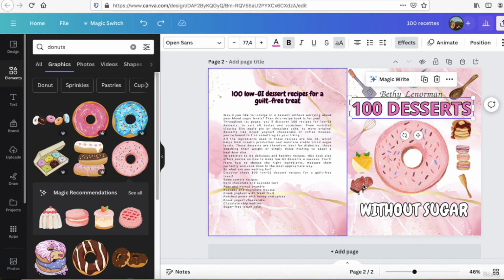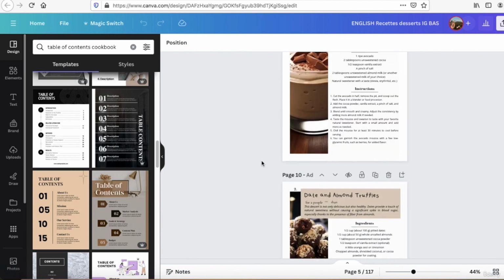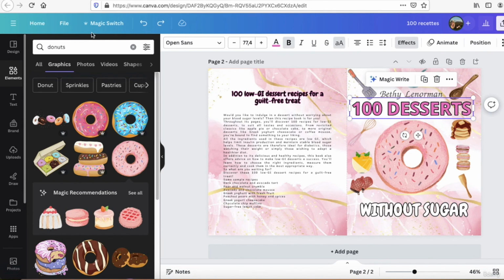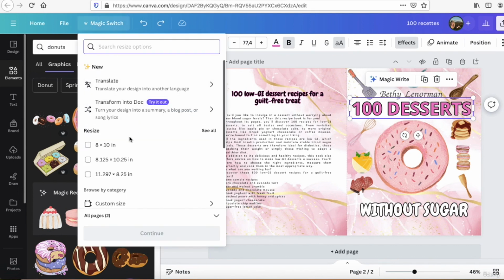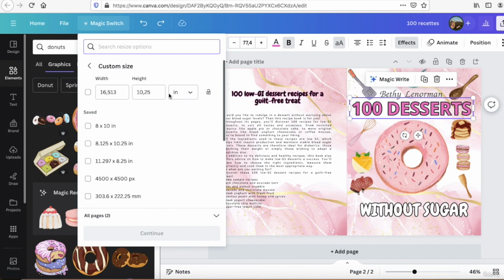For example, if you already calculated the cover template and you want to add a few pages on your book, it can happen sometimes you want to, I don't know, include a conclusion or something like that, then you will need to change the number of pages. So if you want to change the dimensions, you go here, and here you can change the dimension, okay, here, and it will resize your document.